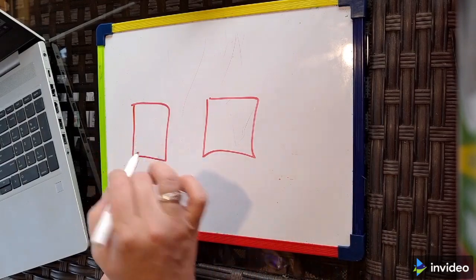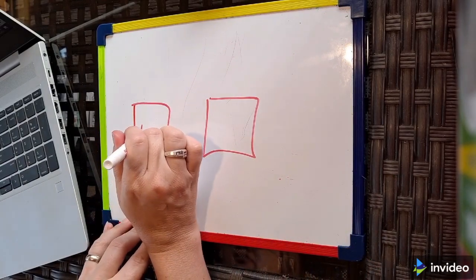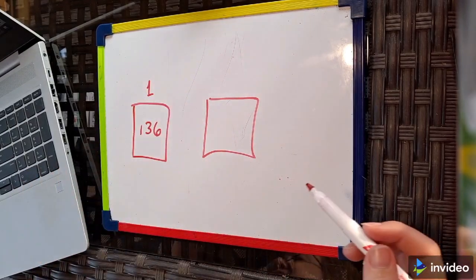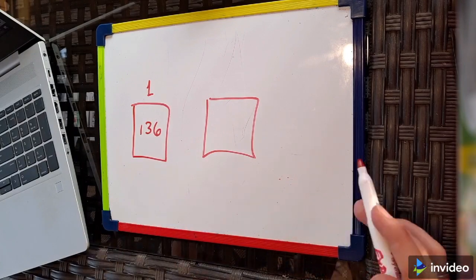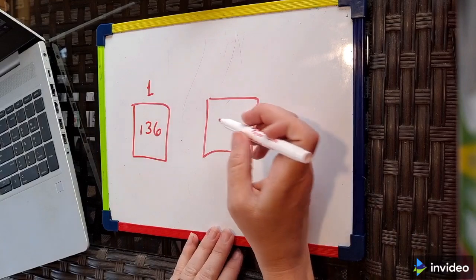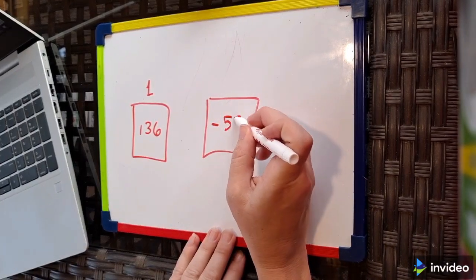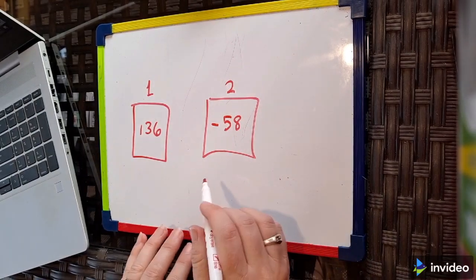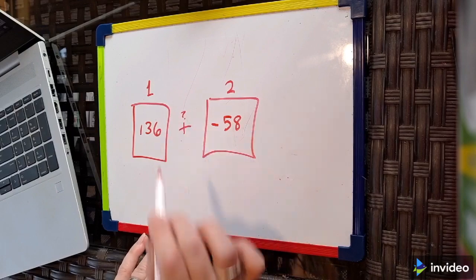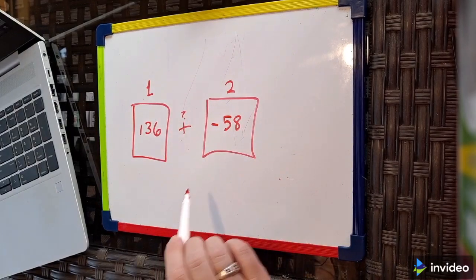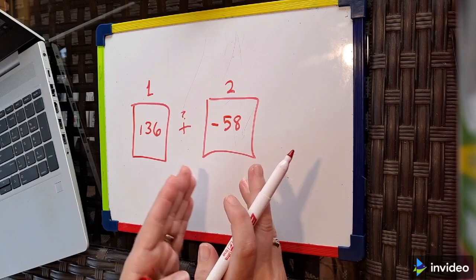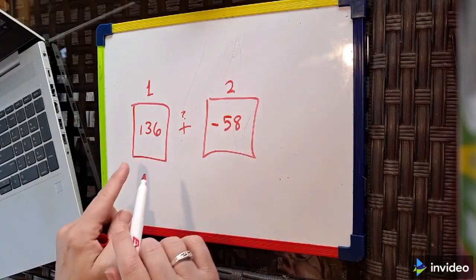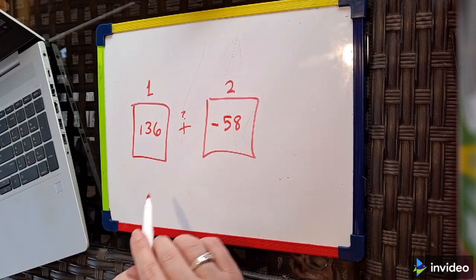Well, it doesn't make sense to draw out 136 dots, so I'm just going to write the numerals for 136, and I can even write this as box 1. The second box has 58 fewer books than the first. Okay, so it has less, it's fewer, so I'm going to do minus 58 in this second box. And they want to know what is the total number of the books the librarian receives? So I need to figure out first what's in this box, and hopefully they would be able to infer that in order to figure out what's in here and then add them, I have to subtract 58 from 136.